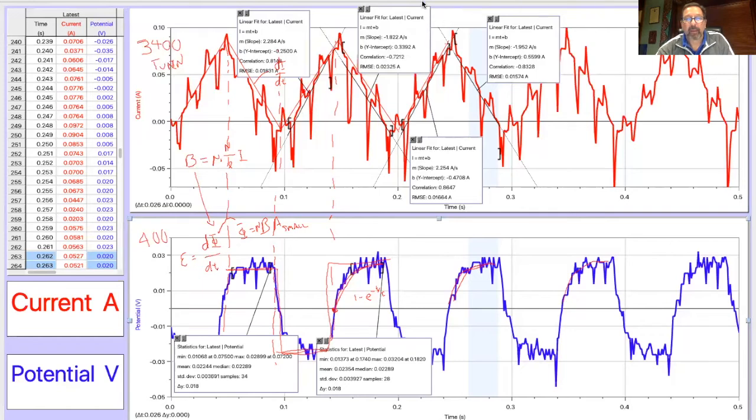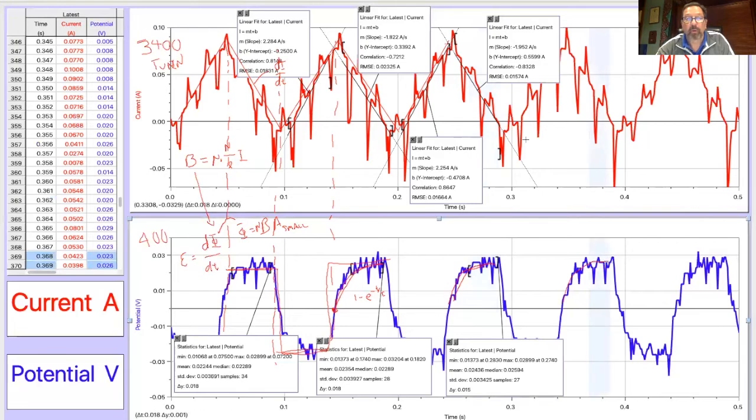There we go. And if I sneak on in there, I can do statistics on that segment right there. And that time I got 0.0244 volts. And let's do one more, and then we'll see we've got 4 data points from each curve. Stats again, and that time I get 0.0237. Pretty reasonable. I would average those 4 numbers, and that is the measured electromotive force, and I think that should go in step 7.